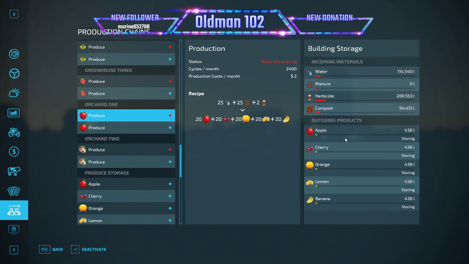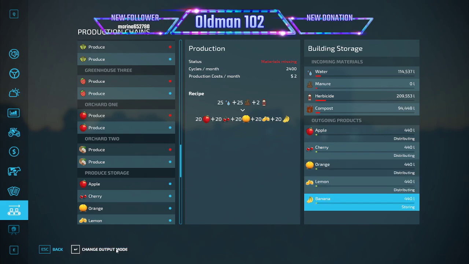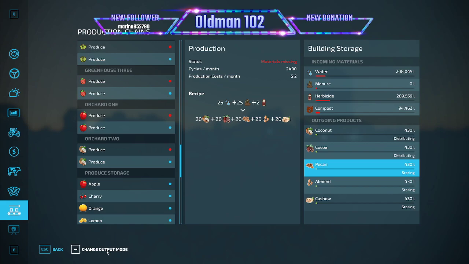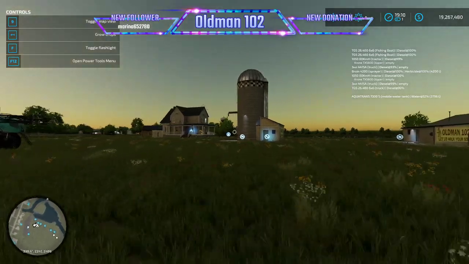Greenhouse 3, orchard 1, and orchard 2. Almost messed that up. Oh, not selling, distributing. Alright, so everything's on distributing. Now we can sleep tonight.